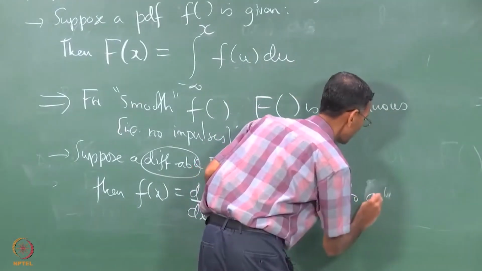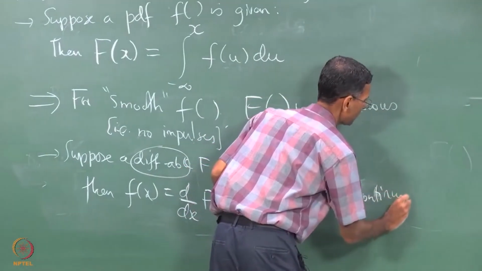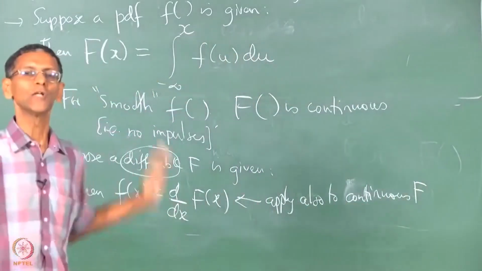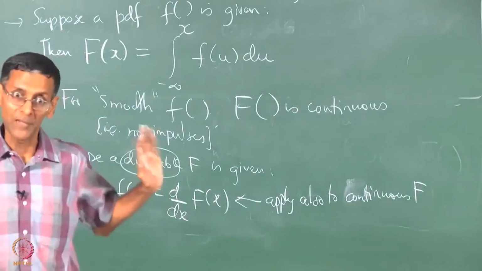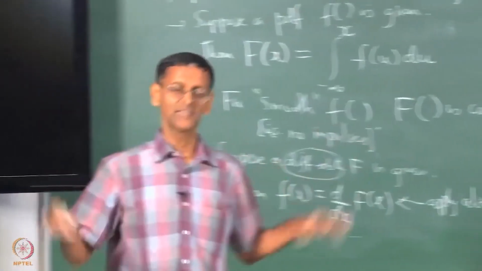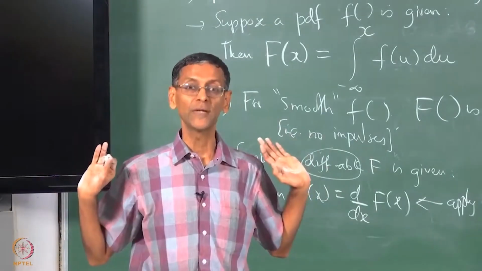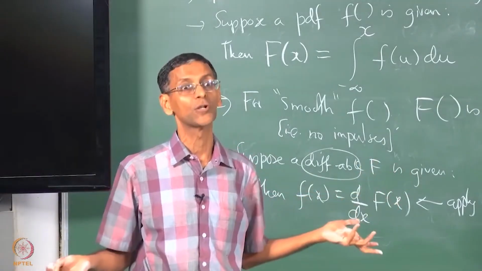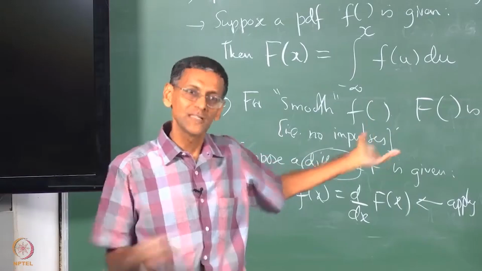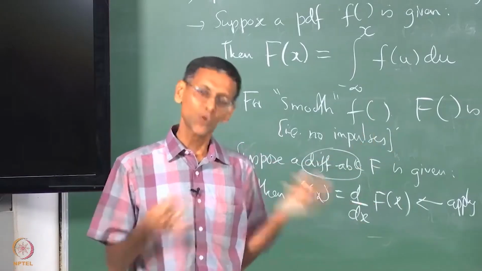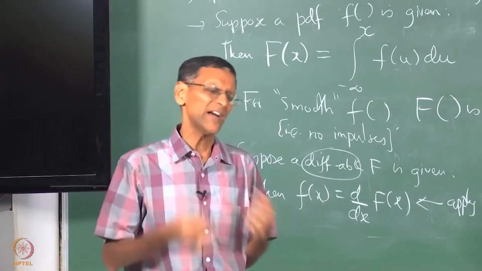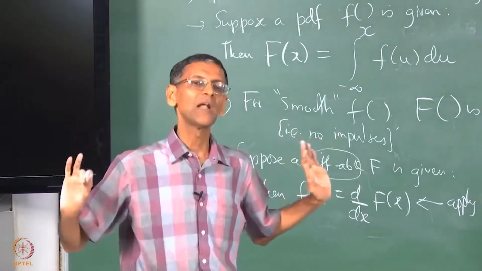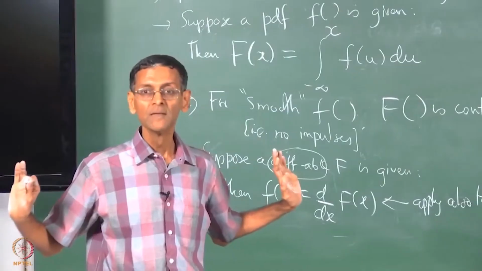Okay, just say continuous f. I am going to say for the purposes of this course any continuous function can be differentiated, although mathematicians will scream. I'll say fine, does not matter, we will live with some discontinuities. After all, what is the derivative going to be? It is going to be discontinuous, and we have said anyway small f is allowed to have discontinuities, and at those points you really can't define the precise value of f, but it does not matter, and anyway small f is not a probability.